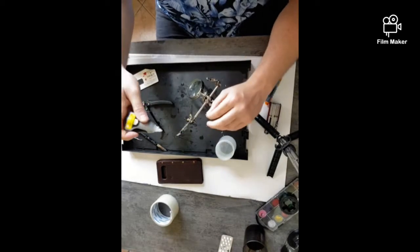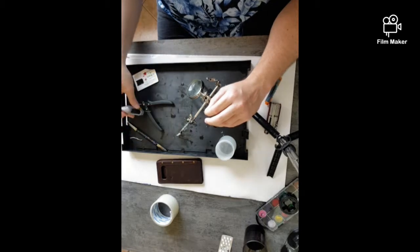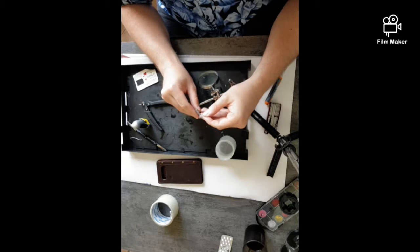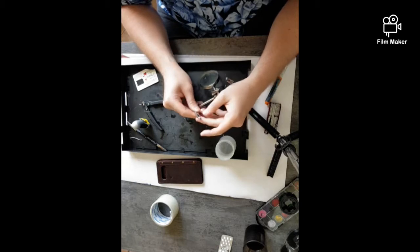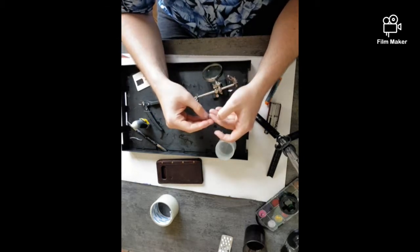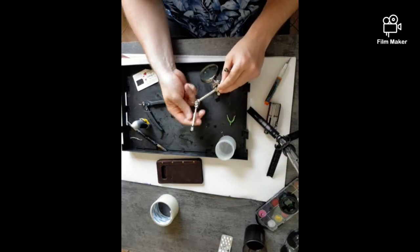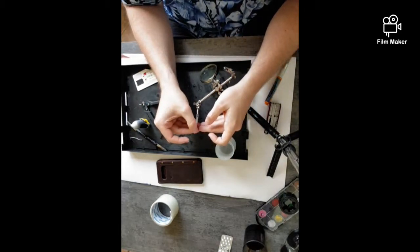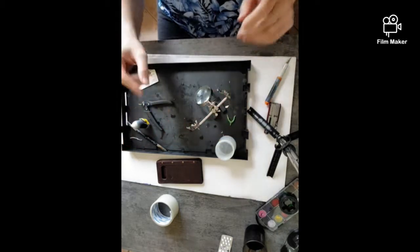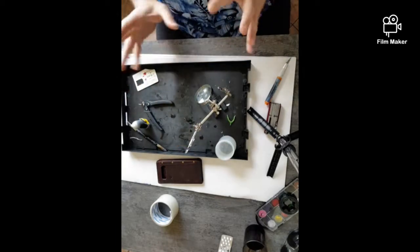Now, we don't need to worry too much about excess super glue here. The only thing is that if you use too much super glue, it will not glue itself super fast. It's just the opposite. The more you add, the longer it will take. So we have a nice jagged claw. You can see even the correct amount of fingers. So we leave it in a proper position so it can reshape itself a little bit with gravity.